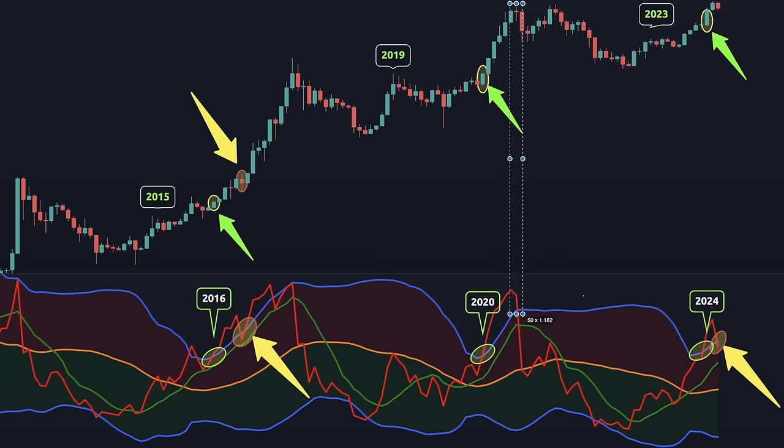Yes, to be very clear, we went even higher a little bit later when we were down below that blue line and we crossed the orange line to the top. So yes, it's still possible to make a higher high after we crossed down. But that was kind of the moment that we said, hey, that market now is shifting, you know? And we are seeing that now here again. We are crossing the blue line.